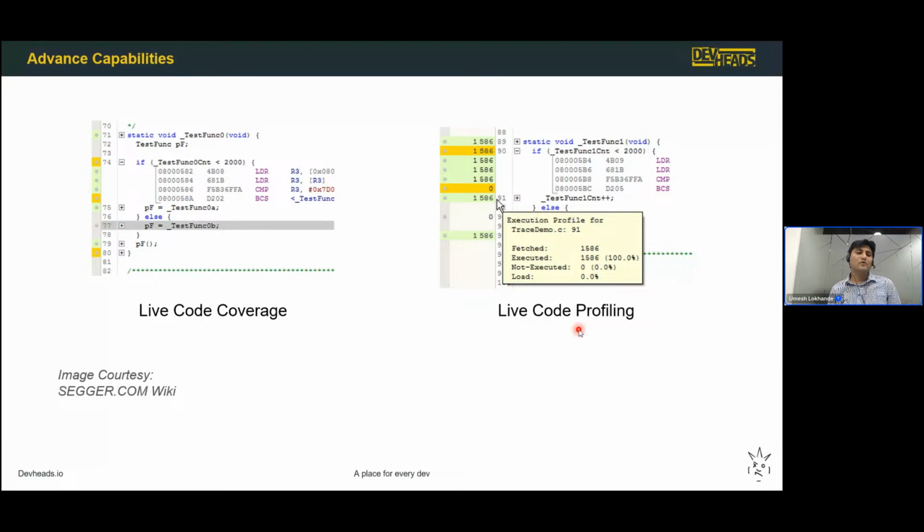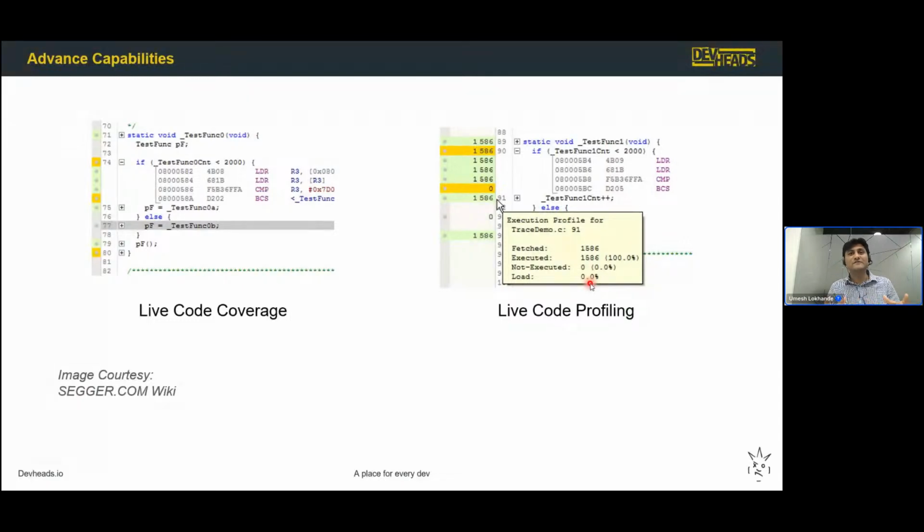All right, so that's all about it. You can see here, this is called execution. This is not execution counter, by the way. There's one more concept called execution counter, but we'll have another advanced session about it some other day. In this picture, in live code profiling, if we just take the mouse cursor into the debug window live, we are able to see how many times this code has been fetched. You can see the exact number, then how many times it will be executed, then how much load it is creating on the microcontroller CPU, some memory, and stuff like that.